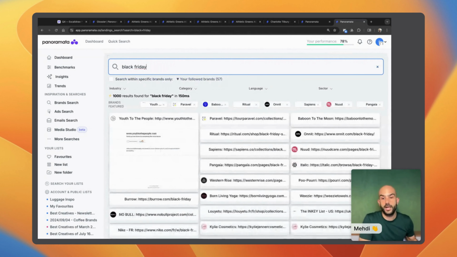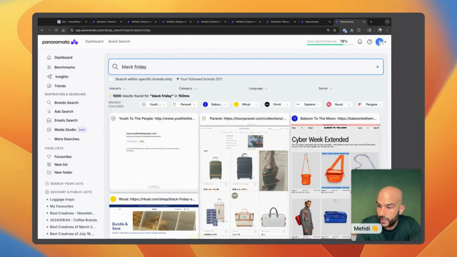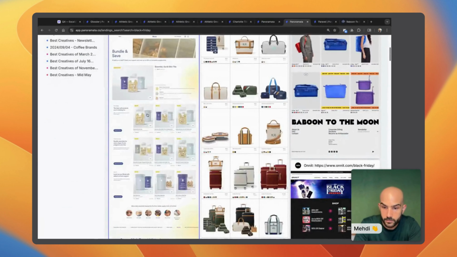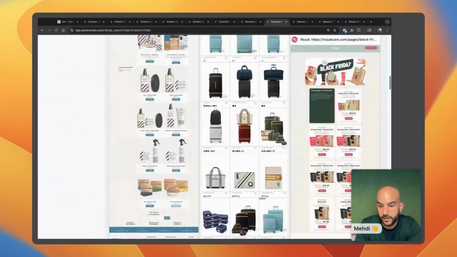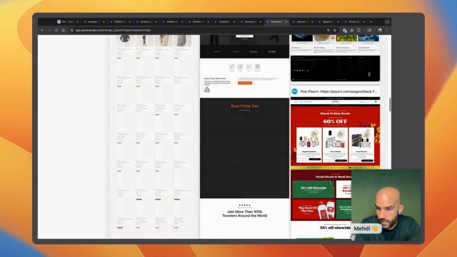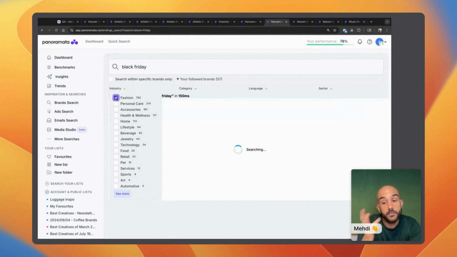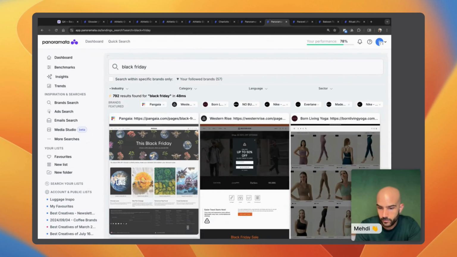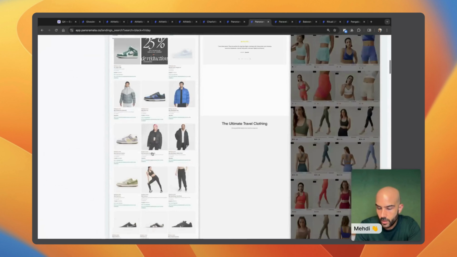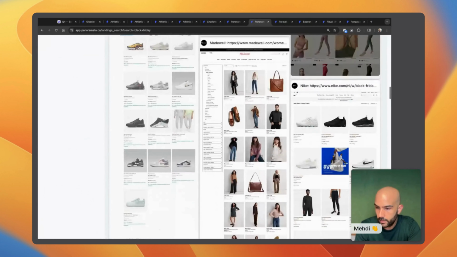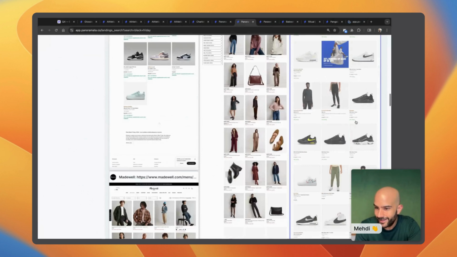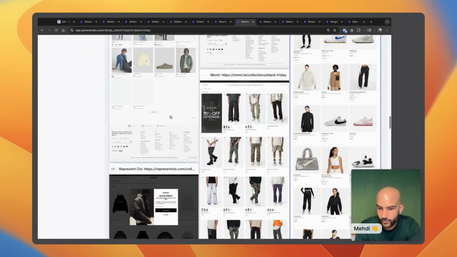If I type Black Friday here, I'm going to be able to find all the Black Friday landing pages that we've detected on the platform. Again, let's take the fashion industry here, for instance. And again, I'm going to be able to review all the big Black Friday landing pages that we've detected there.